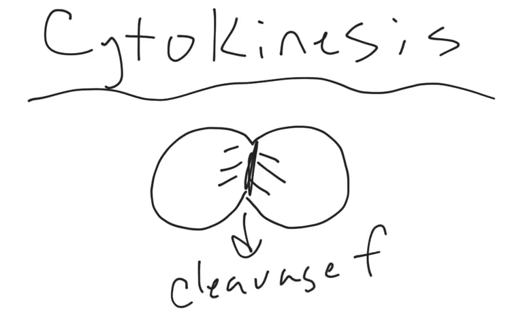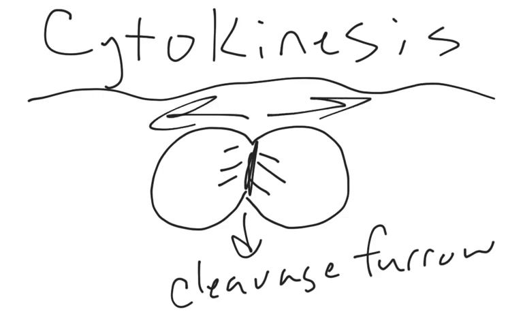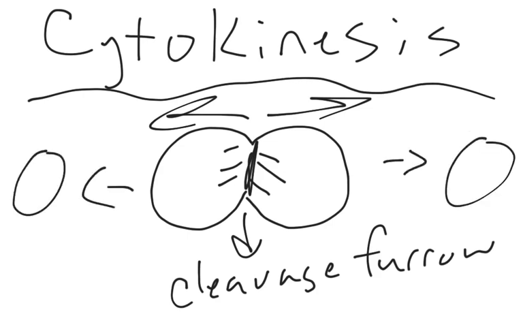And there's a picture of one in the PowerPoint. And that's where they're actually going to pinch apart. So these will actually pinch apart at that point and become their own cell. And that's how it happens in an animal cell. So our cells, this is how they go through mitosis and how they go through cytokinesis and divide. And that happens in telophase and then after telophase. They happen kind of simultaneously there.